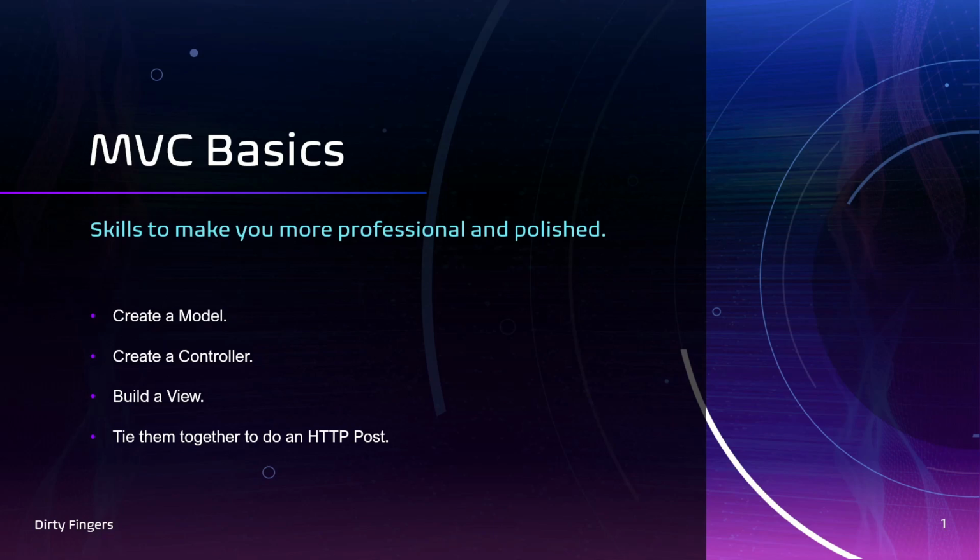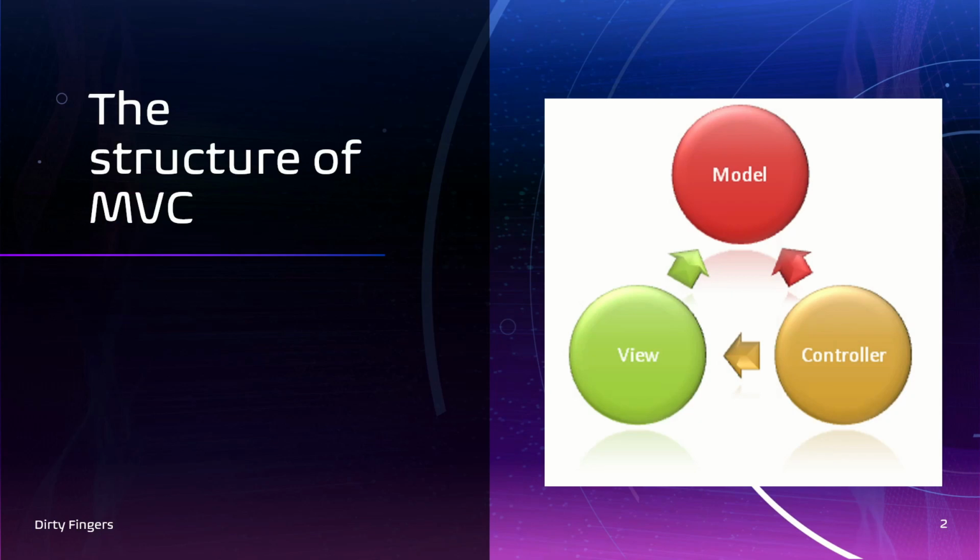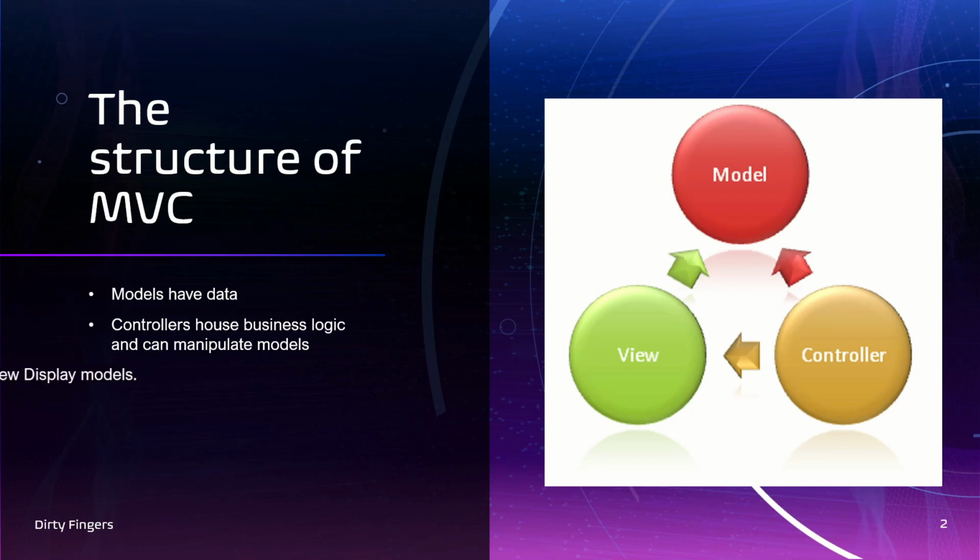Before we begin, though, I want to do a little bit of theory. What is MVC? It stands for Model View Controller, and it looks like the three legs of a stool. The model does something very simple: it displays data. The controller handles the manipulation of that data, and it can include business logic. And finally, the view is the display of the data after it has been manipulated by the controller.